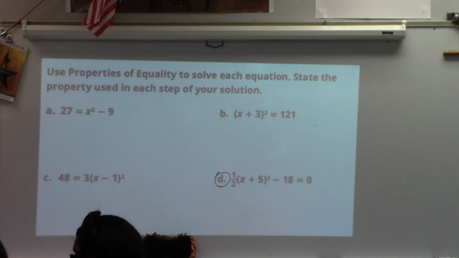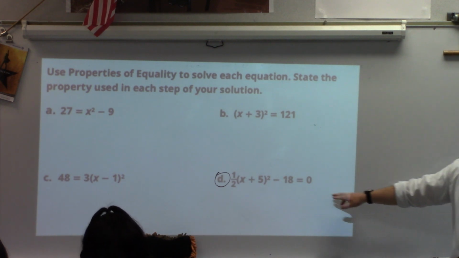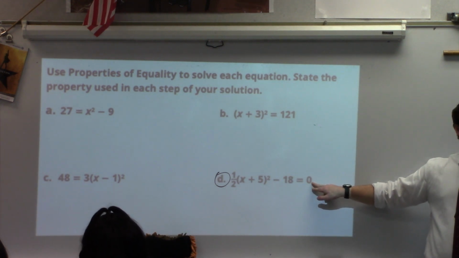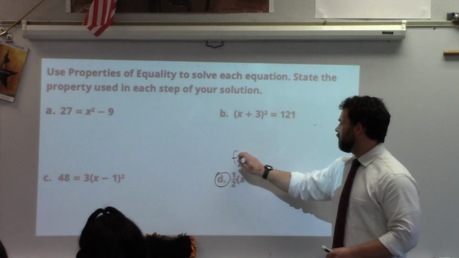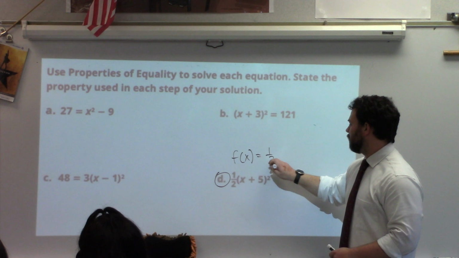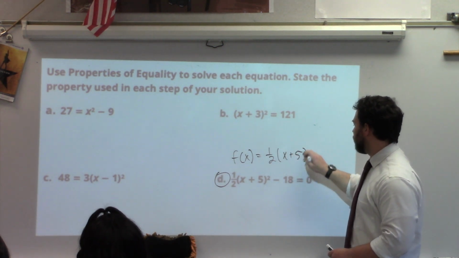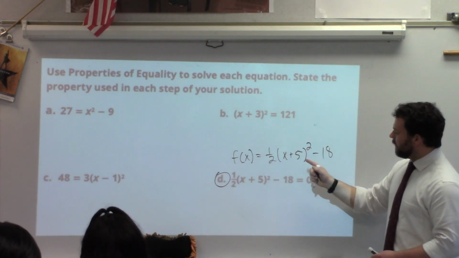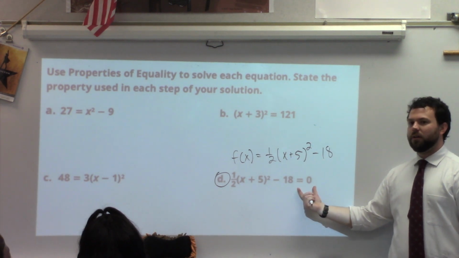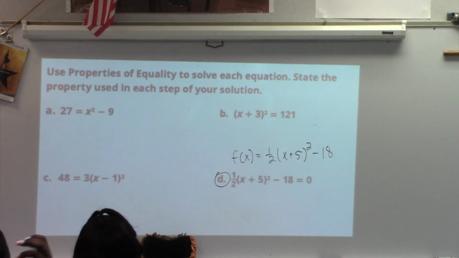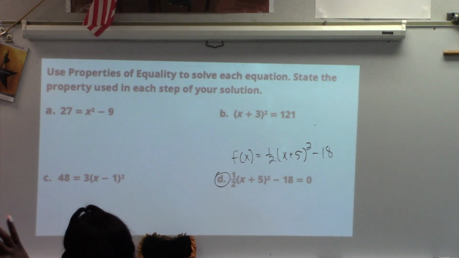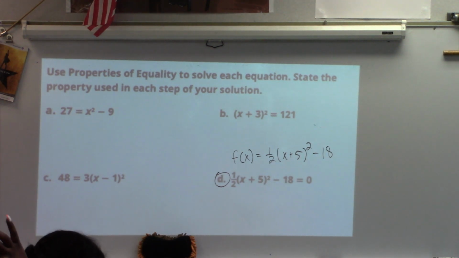Actually, I do want to pause and point something out. You see how this is equal to 0? Right? Yeah? So if this was, I don't know, a function, I really wish I had pointed this out first block, I'm just now noticing it. If this was a function and it's set equal to 0, our solutions here might be called x-intercepts, but it's set equal to 0, so we could call it a root or zero. Remember, it's set equal to what again?